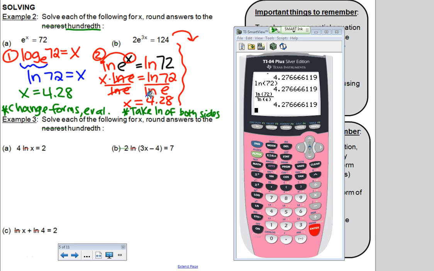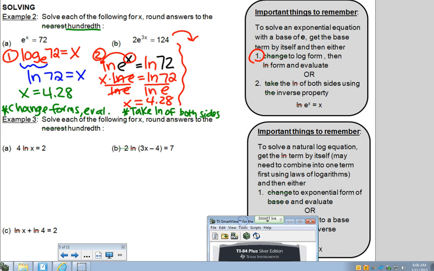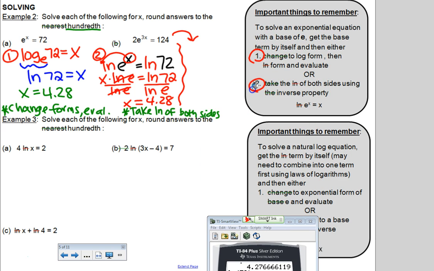Okay, so I don't mind whichever way you prefer. I will tell you that method 2 is the more standard way that you're going to see in textbooks, because as I already told you with logs, not all calculators have a log base key. So you wouldn't be able to do this, but you can do this in your calculator. All calculators, all scientifics have an ln key. Okay, so for part B, I'll only do it one way. I know the majority of you guys are probably going to like method 1 better, so I will do it that way.